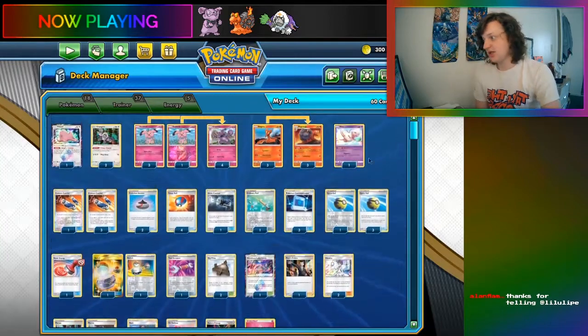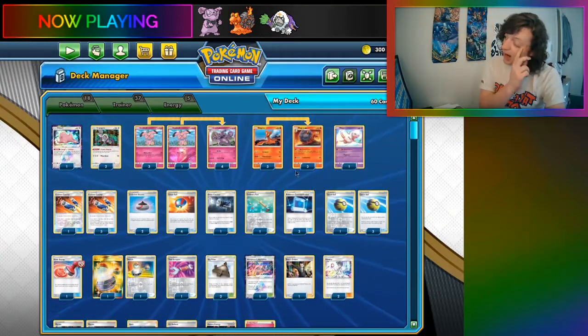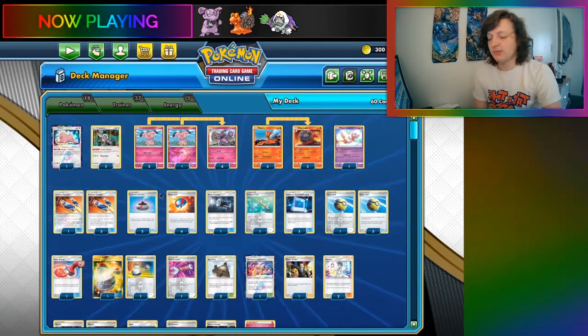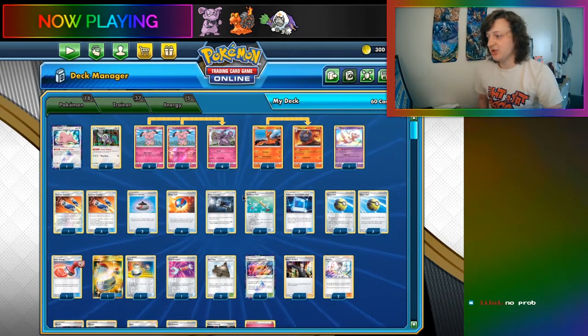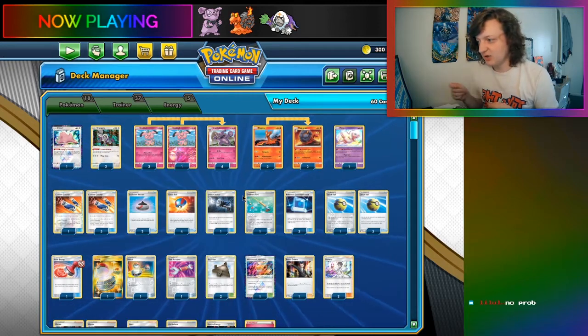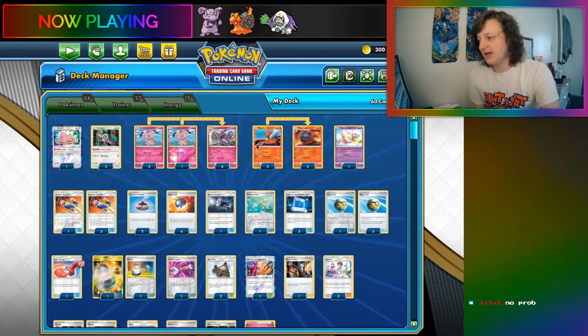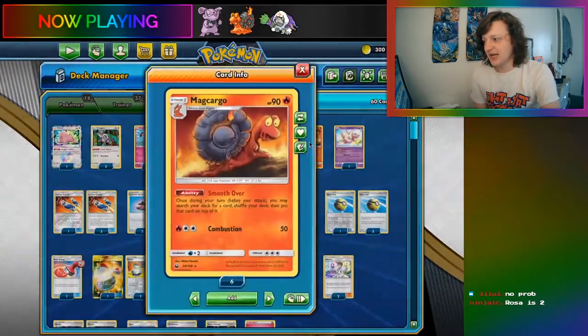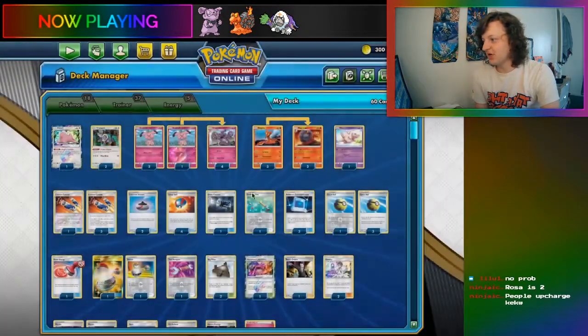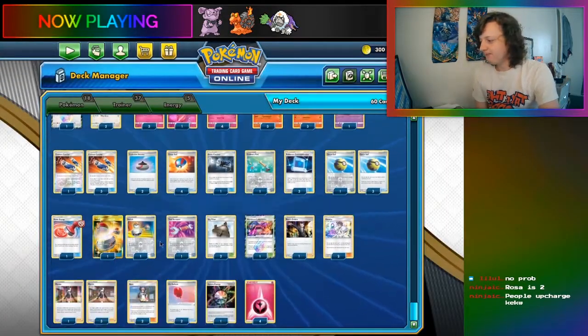But most of the stuff here is pretty cheap. As you can see, there's no EXs or GXs. I wouldn't play Dedenne in this. I wouldn't play Oricorio GX in this. The reason being is because you just want to be able to consistently get those one prize attackers. Even when your opponent is gusting stuff up with Boss's Orders, they can try and take out Magcargo, but we're playing 3 of them, so you're able to build them pretty quickly.